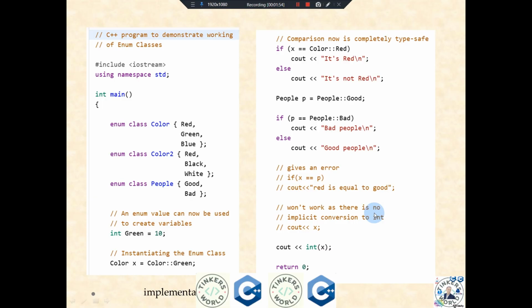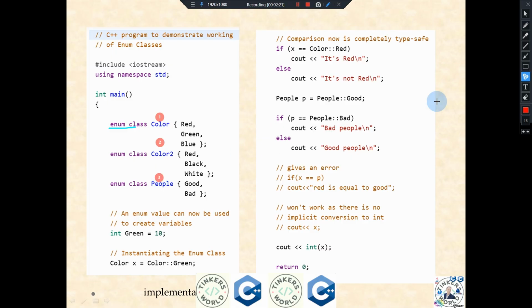Here is a C++ program to demonstrate the workings of enumeration classes, or enum class. So the starting point here normally is to enumerate an enum class as color, or color 1, color 2, and people.